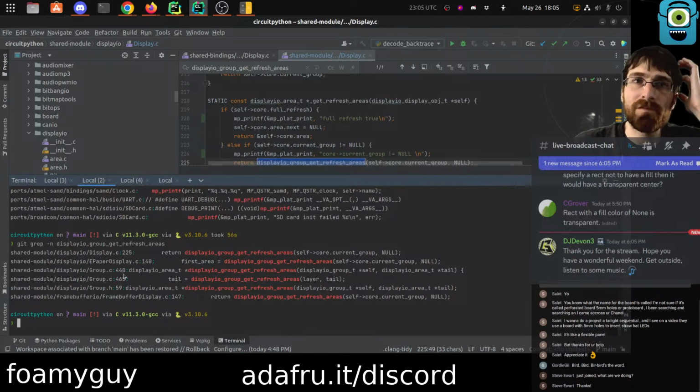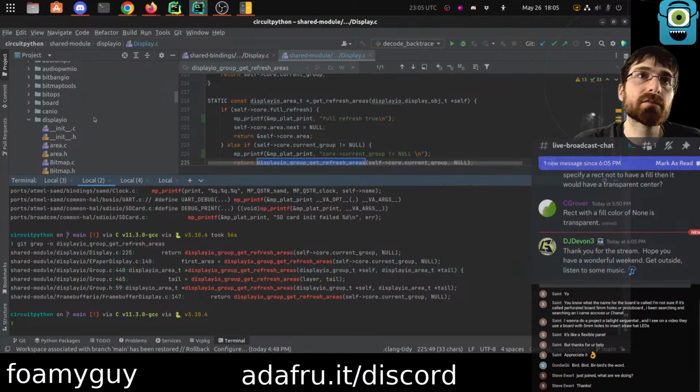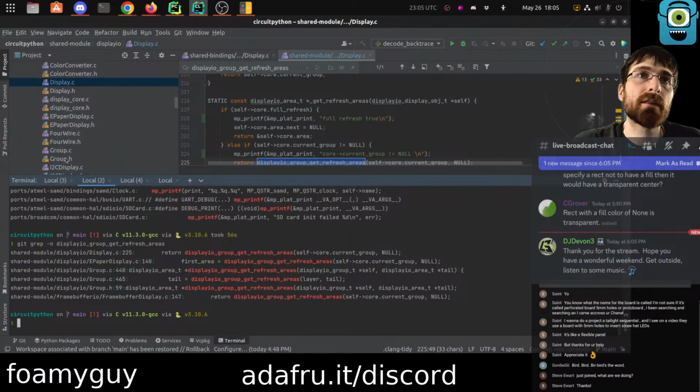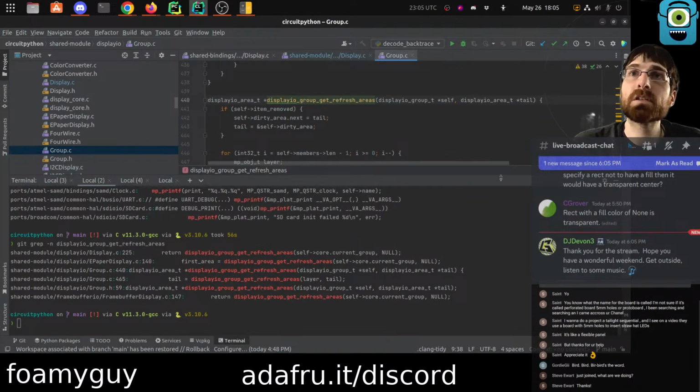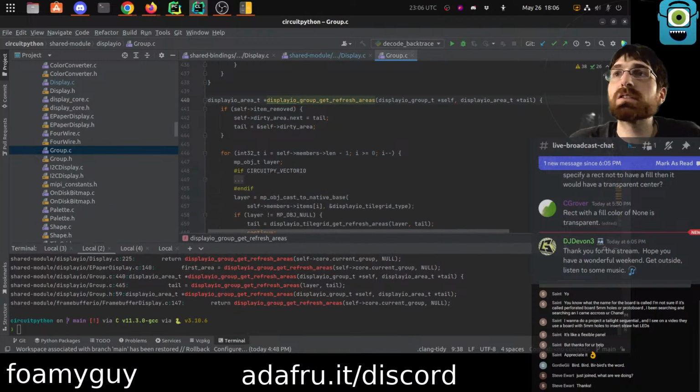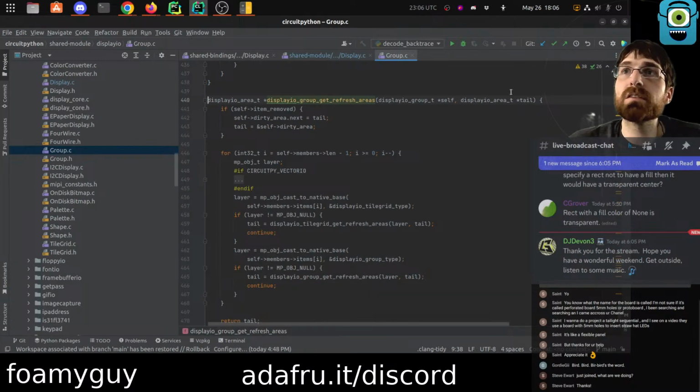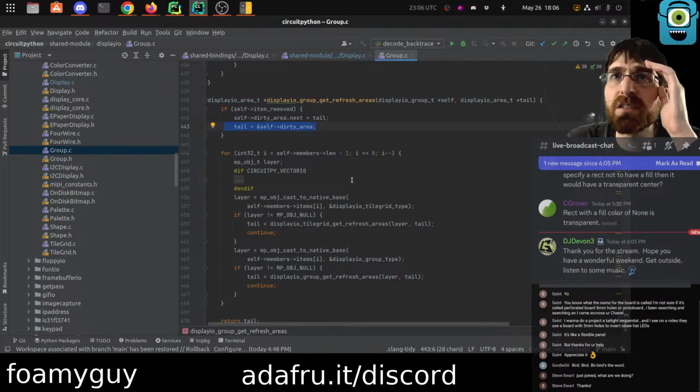Yeah, 440 inside group. Inside of here, we say if self.item removed, then self.dirty area dot next equals tail. This looks like more linked list stuff going on, but I'm not entirely sure.